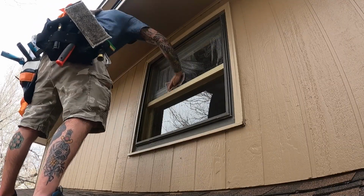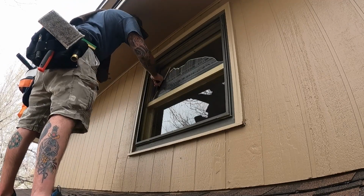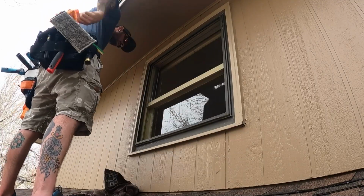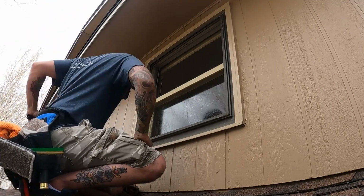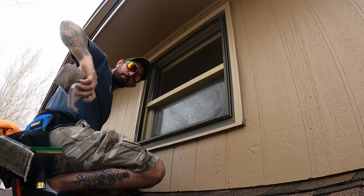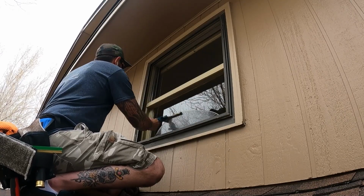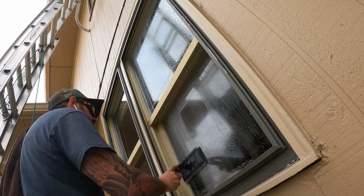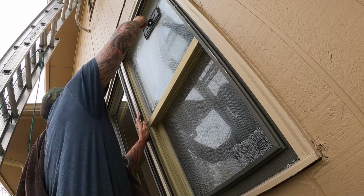So after I clean all of the inside windows and get those all done, I come outside and clean the outside of the inside window, if that makes sense. Then I just have those storms sitting on the inside, waiting. Sometimes with newer style, more sealed windows, I'm letting it breathe. Sometimes when you do Pella windows, if you don't let it breathe, it steams up inside. But usually the windows that have been protected by the storm window aren't that dirty.